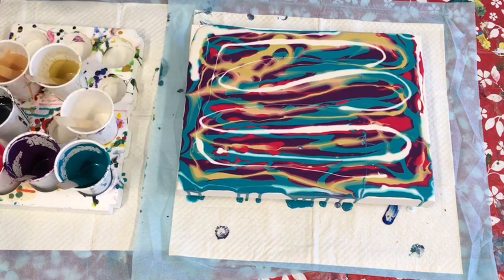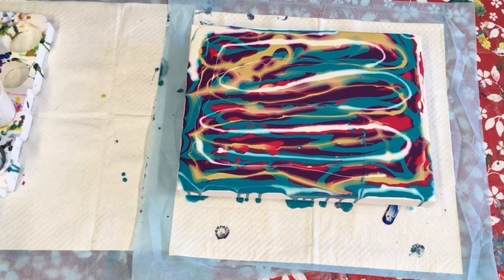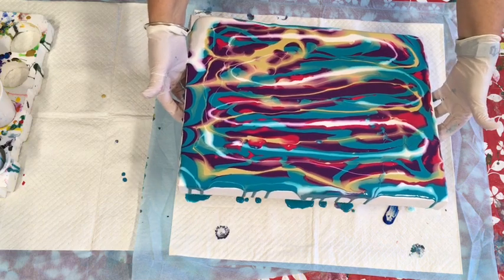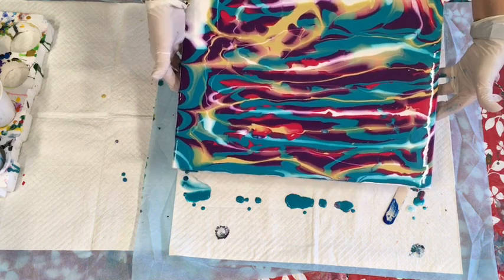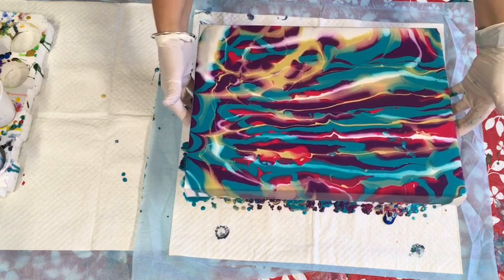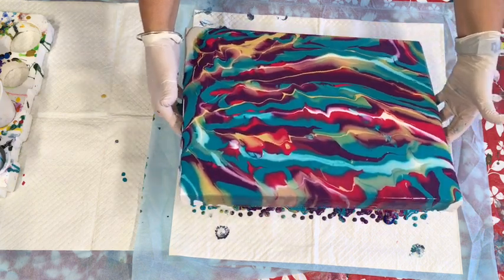Okay, just move those out of the way because I've got a tendency to knock them over with my hands or my elbows. So you see the paint's all layered just the same. I'm just going to gently tilt it. Like I said, this is a runnier mix because I do want stretched out cells and I want it to move and create points of interest. Every time you tilt to one end, just try to tilt it back to the center again, so you're not running all the paint off at one particular spot.